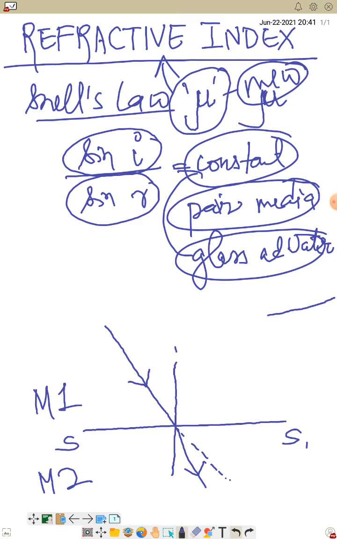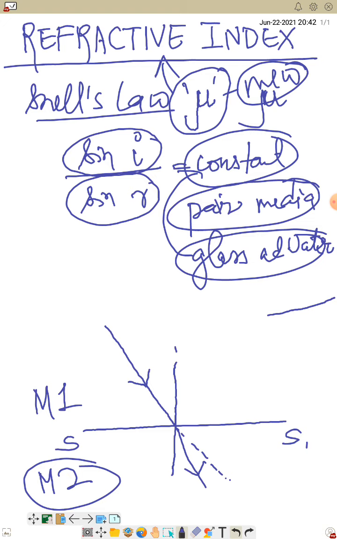So here you see that refraction occurs. Why? Because there is change in medium happening, and that is why the refraction is taking place. So the refraction is due to the second medium, understand? If there was no change in the medium, the ray of light would have passed through a straight line path without any change in the direction. But here you see that the medium 2 is present, which is actually the cause of refraction of light here, isn't it?